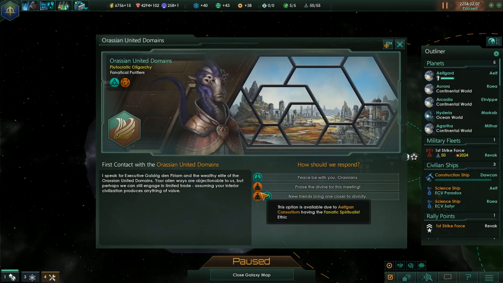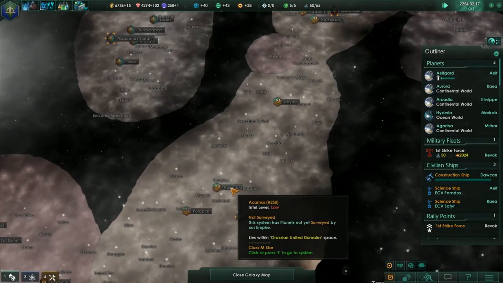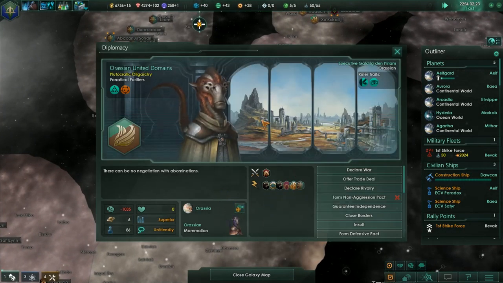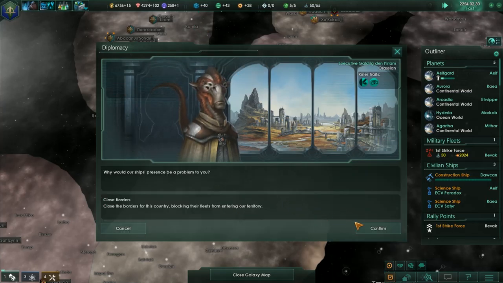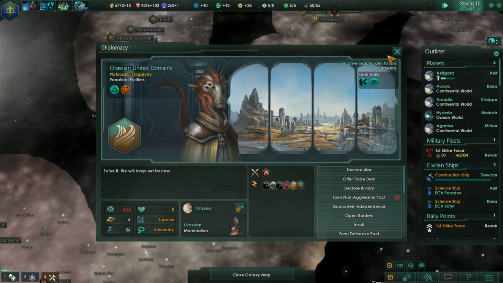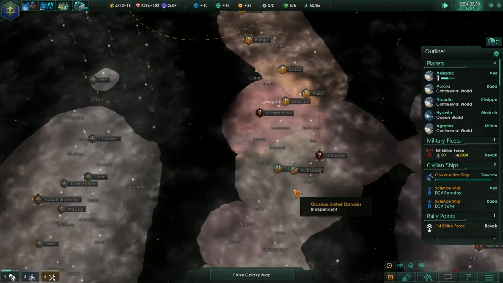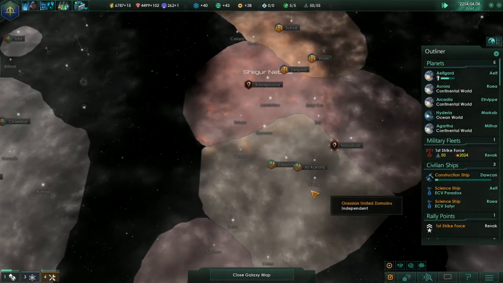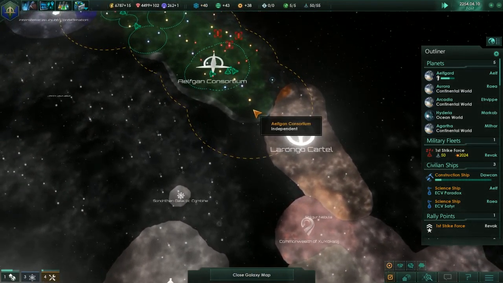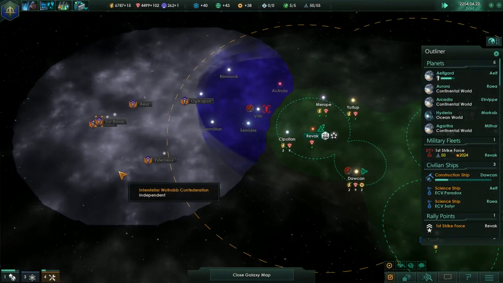The Siren United Domain. Fanatical Purifiers. Well, that's not good. I see. These guys started out... I don't know. But they're fanatical purifiers, they're never going to be happy with us. And yeah, see, they took 2 of their worlds here. Okay. So we take this, and then in the next war, we take a couple more.